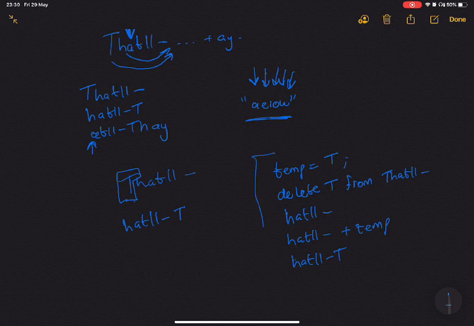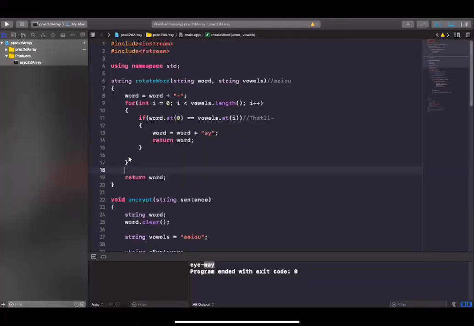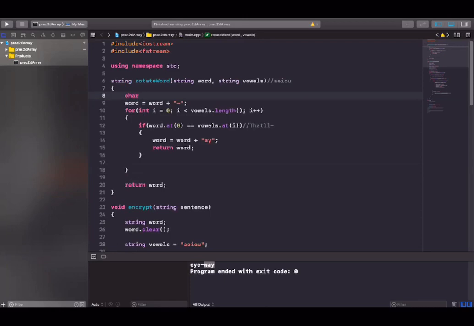So we can keep running this code until we get to that A or vowel that we want, and then return, and then do our add of AY and then return. Okay, so let us make a char variable called temp.